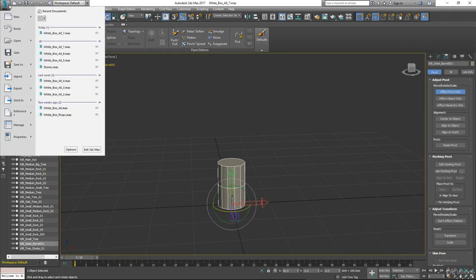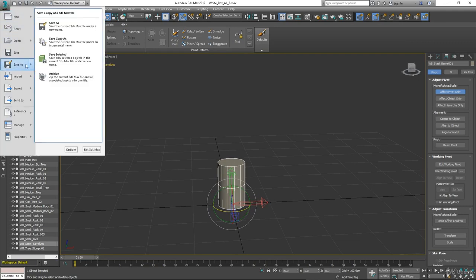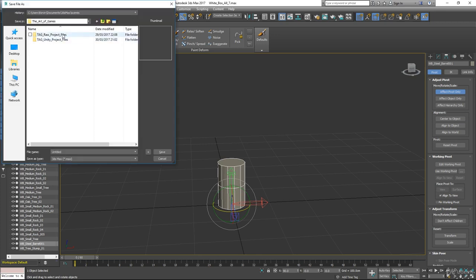Now we go to File, Save As, Save Selected. Go to your Raw Project Files folder in Meshes and start saving them out. You want to save the file names the same as your object name over here.